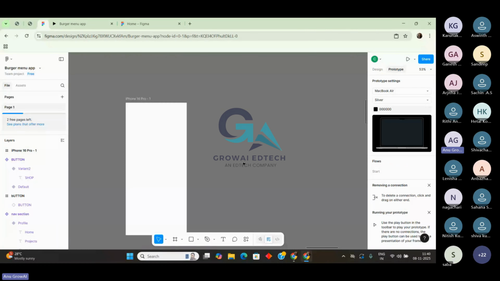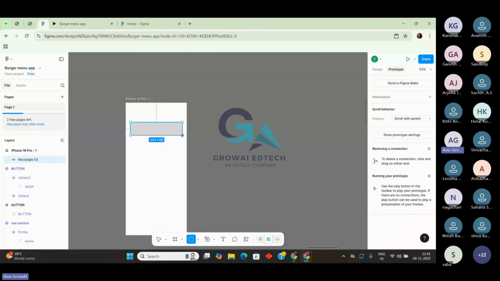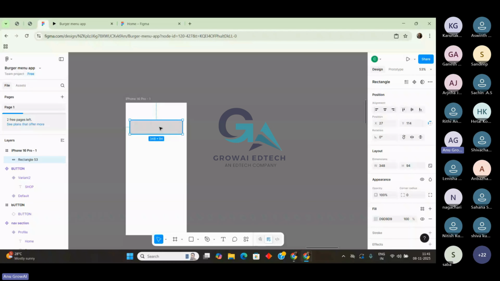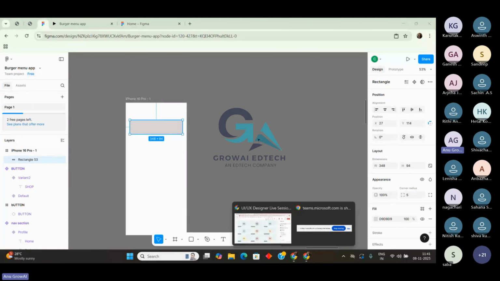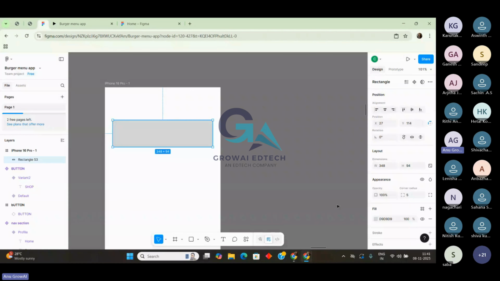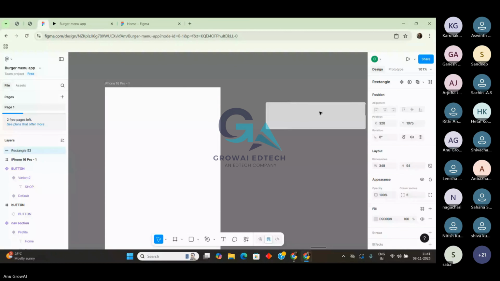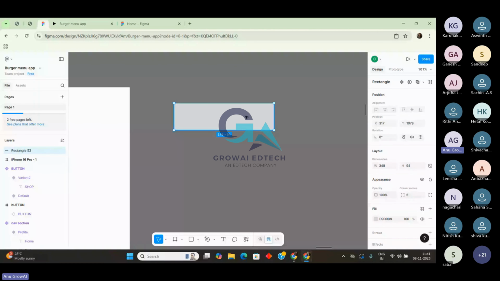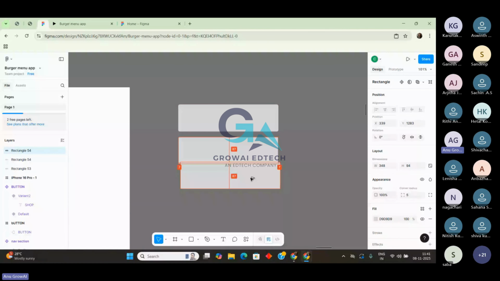Now the design part. Maximum promotional banners would be this kind of wide only. I'm going to insert some image. You can insert some image, that is up to you. Actually, you have to insert the image here. Since I don't have any image for now, I'm just showing you with colors for better understanding.